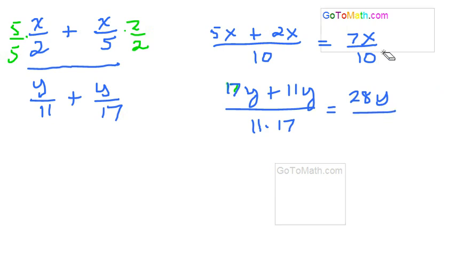That doesn't look like a y, does it? Let's write that so it looks a little bit more like a y, and then 11 times 17 and we get 187.